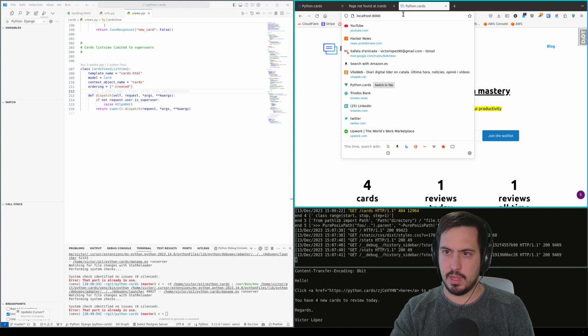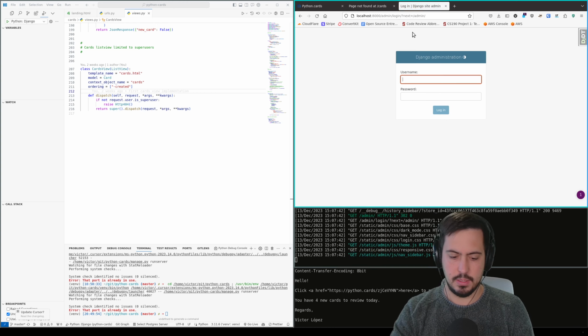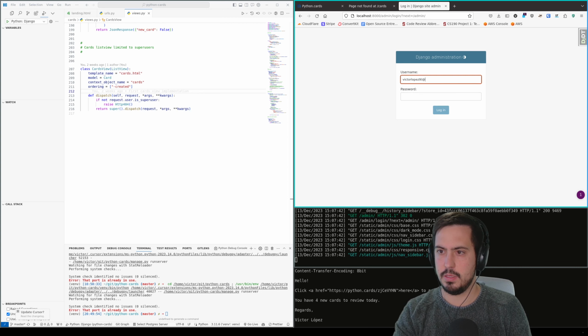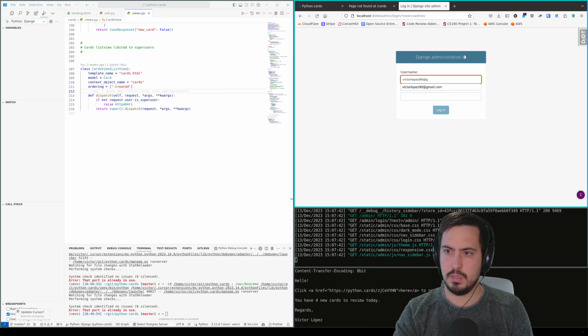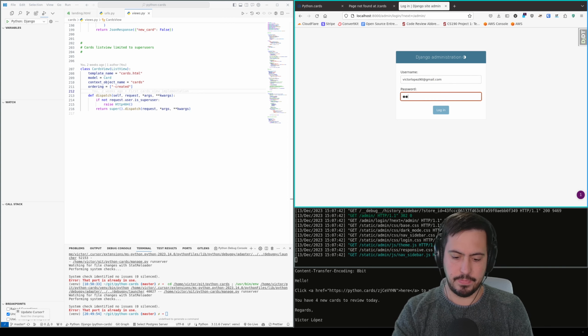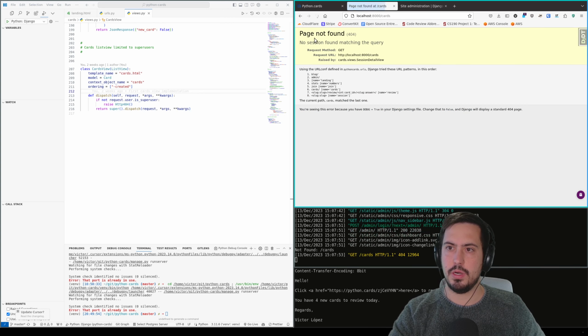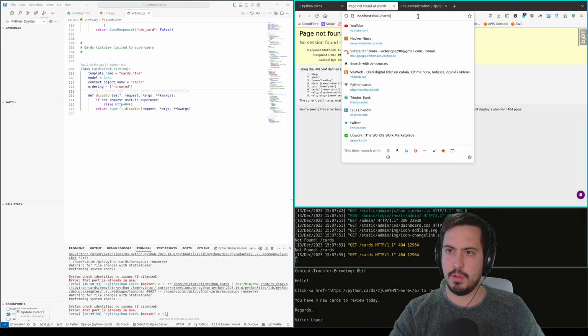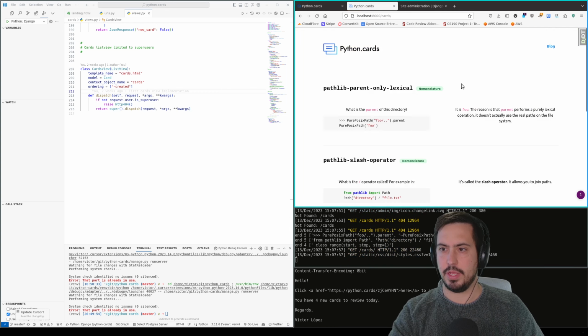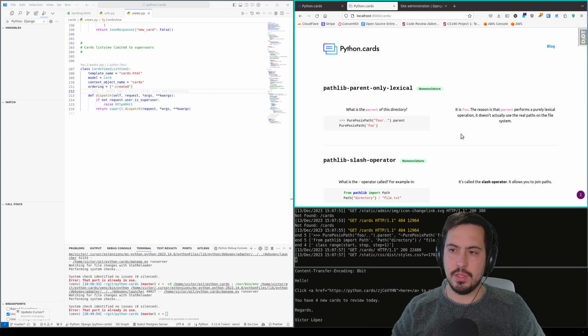So I need to log in. So I have this cards view, where what's happening now? I think now I need the slash. Okay, so this one gives you a list of all the cards, which we need to improve.